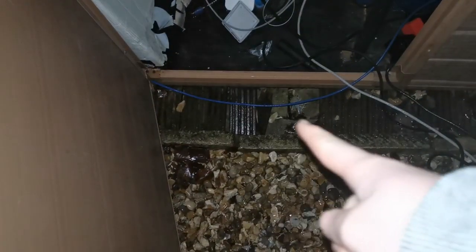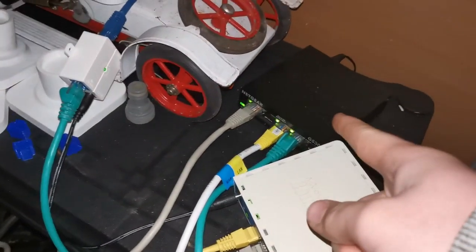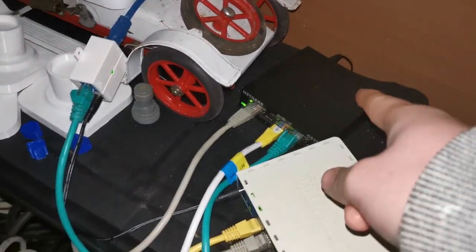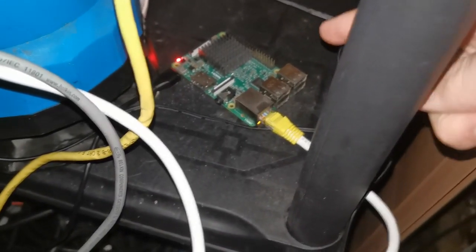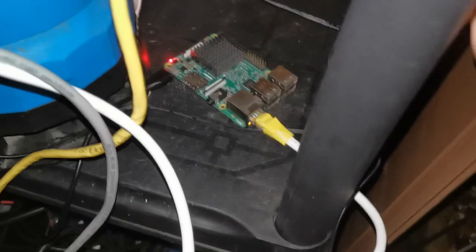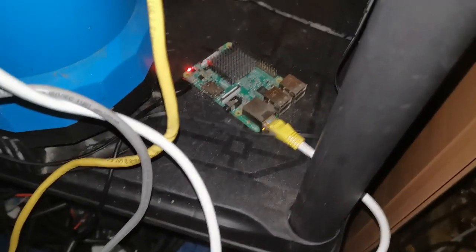So that little blue cable there - you'll have to excuse the lighting, we're in the shed and it's dark - that blue cable comes from the WiFi antenna in the front garden, and then that goes to this PoE injector, and then that's connected to this 5-port Netgear switch. Also connected to that is a Raspberry Pi. So this is running Falcon Pi Player, and that's got all the sequences which we've designed, and this controls the scheduling, and then is commanding out all the LEDs through the Ethernet cable.